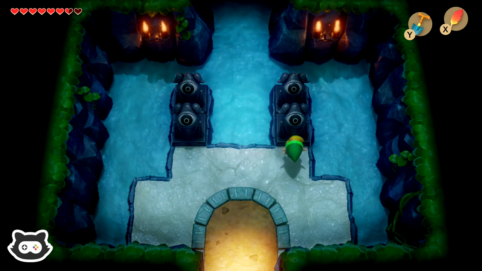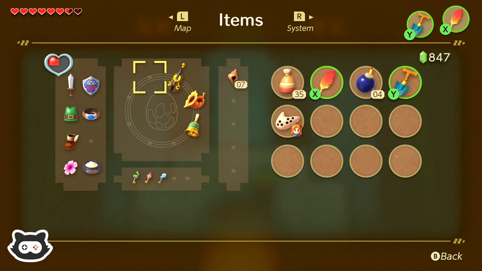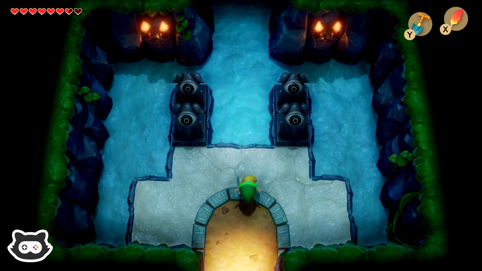We found the Angler's Key. We did a bunch of trading for the pineapple, or the honeycomb to the pineapple. And then finally, we have hibiscus. And we also have some secret medicine from Crazy Tracy. What else have we done? We found a bunch of secret seashells, and we have explored. Oh, we can't see the outside map, but we have explored a bunch of Koholint Island, which is really cool. There's still a lot to explore.